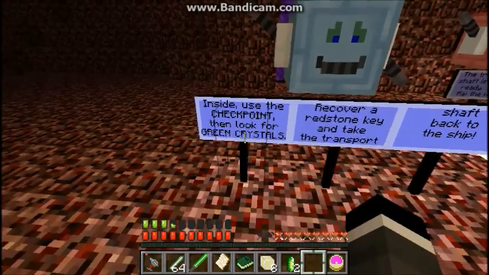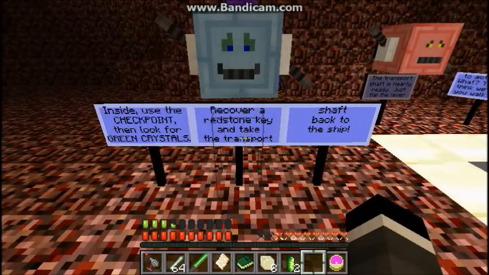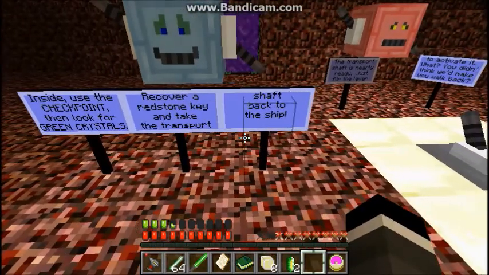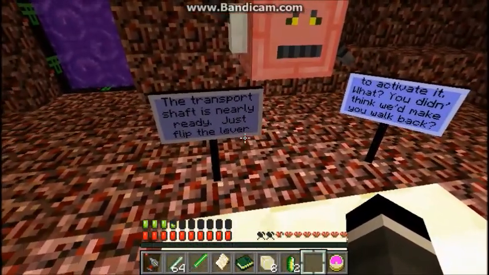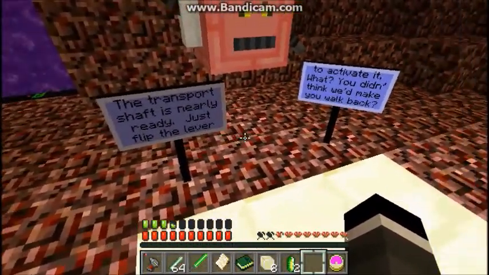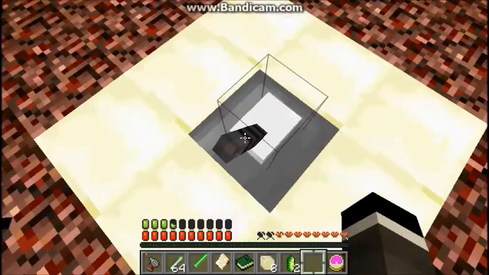Inside, use the checkpoint, then look for green crystals. Recover a redstone key and take it to the transport shaft. Back to the ship. The transport shaft is nearly ready. Just flip the lever to activate it. You didn't think I'd make you walk with it.